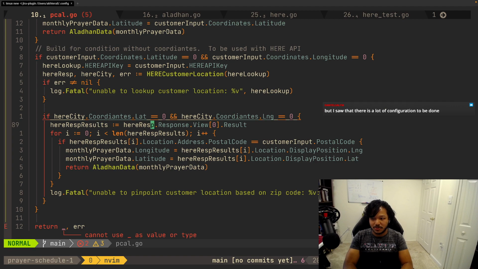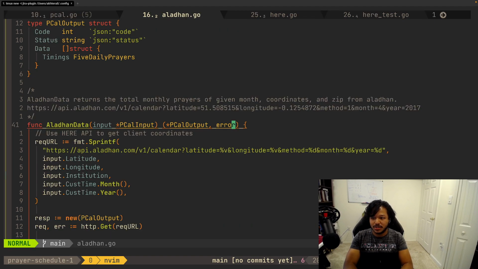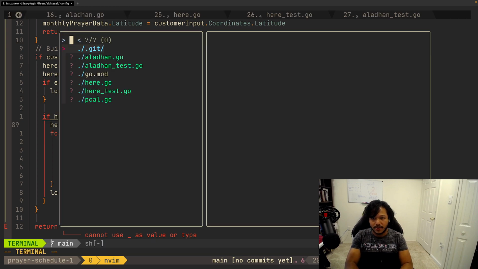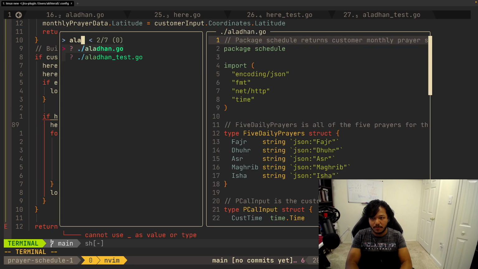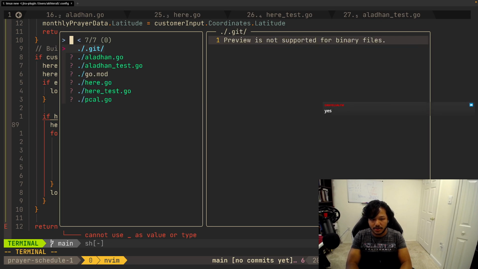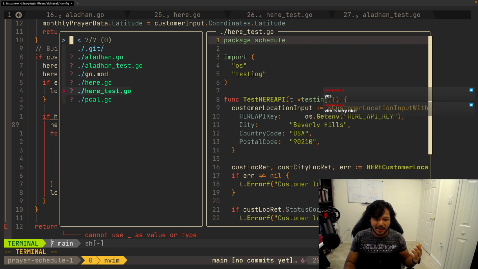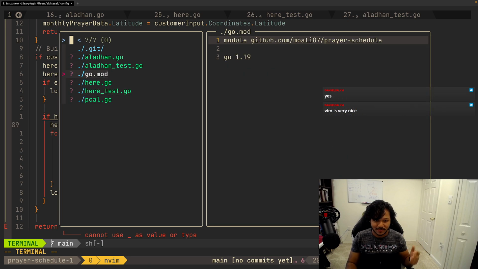I can obviously go to source, and the best part about it is that I keep my hands only on the main part of my keyboard. I barely use arrows. I only need to use arrows if I need to scroll in a select few places. Like if I do Control O, I can type and narrow it down, but to go up and down, I need to use arrows.